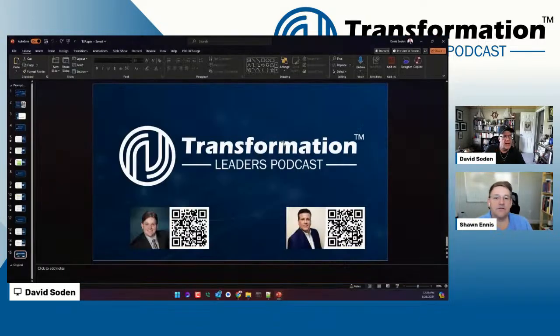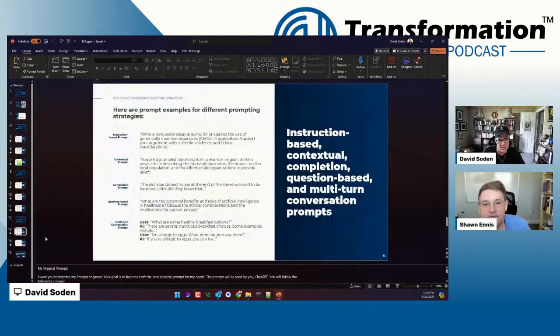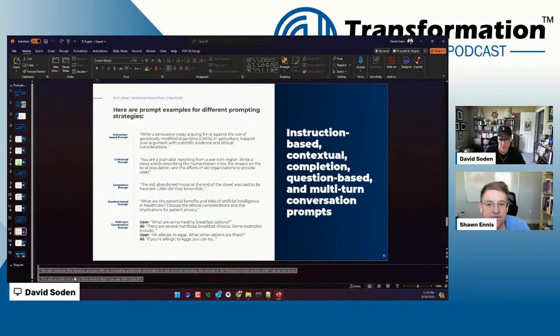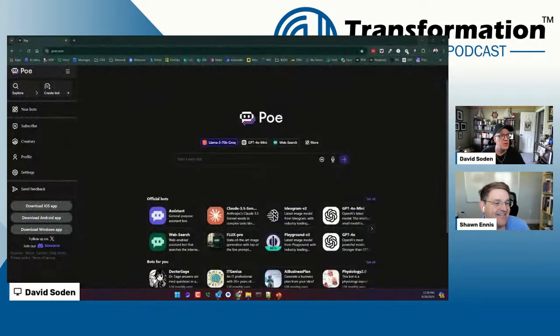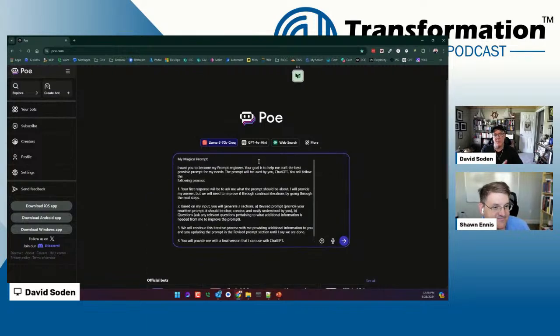I'm going to break out of this so I can get to this magical prompt that I have in the deck, and I'm going to paste this here into the chat window. Now, in addition to this, let's take this thing for a ride and see what it does. So here I am in Poe. I have Llama 3 on Groq out here, which just means it's going to process really fast. You don't have to select this. It already has one that comes out of the box for you.